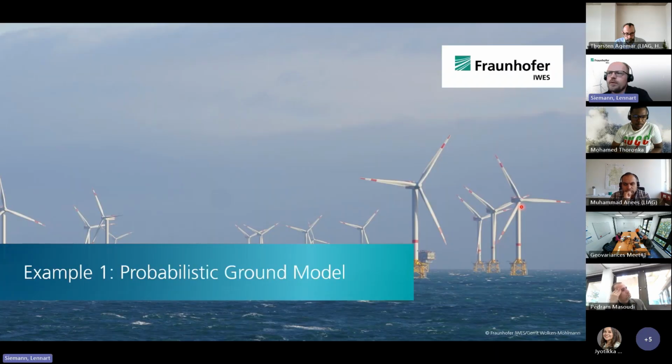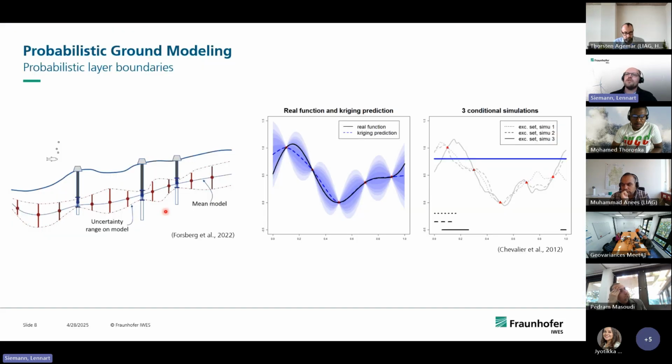So coming to the first example, probabilistic ground modeling. Why is this important? Because, as I said before, between known locations we're actually not quite sure where the horizon or the unit goes. Normally, as a standard, this is not quantified. You have a best estimate of wherever the horizon lies in between, for example, the 2D seismic lines. But of course, this is just a single truth. So we normally have what is called the mean model, but we want to quantify the range of possible solutions.